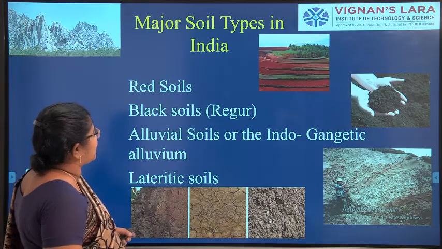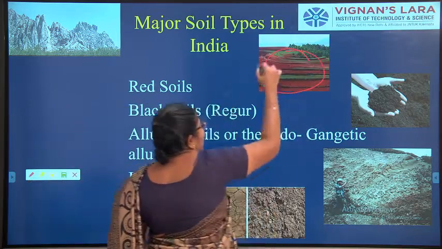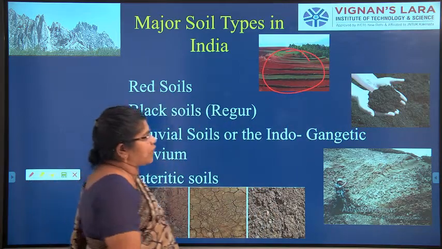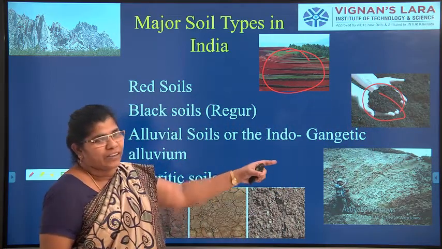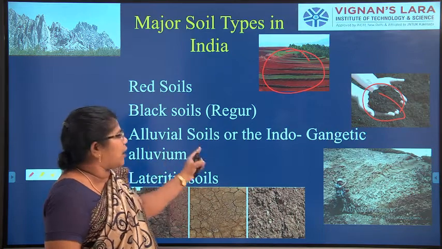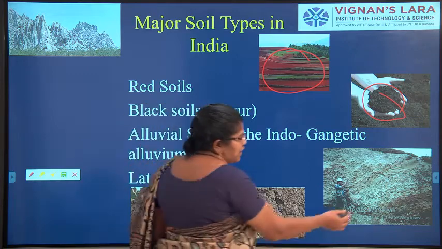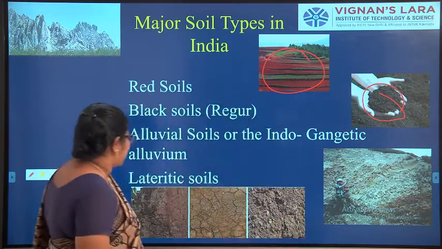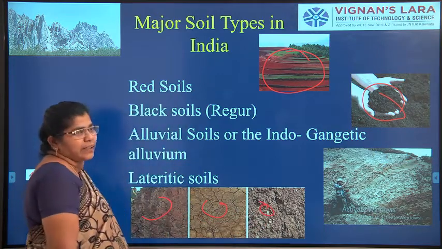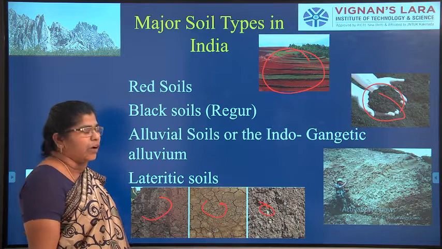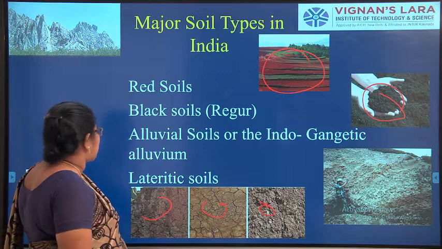Now the soil types in India. Mainly there is red soil, which is widely found. The next one is black soil, black cotton soil, and we will see its properties. Alluvial soil is mostly found in the Indo-Gangetic plains. Then there is laterite soil, which comes in different colors but has a standard property: it shrinks a lot and expands a lot. We will also see other miscellaneous types of soil.